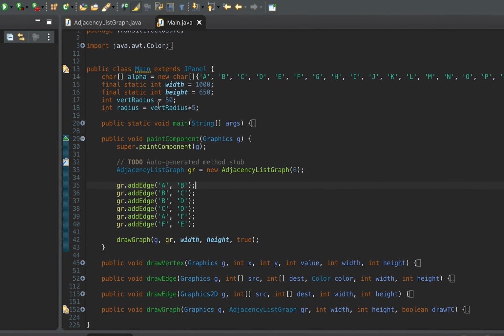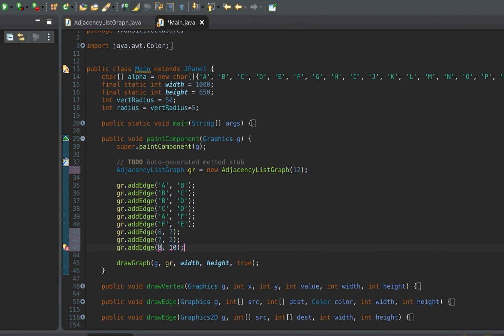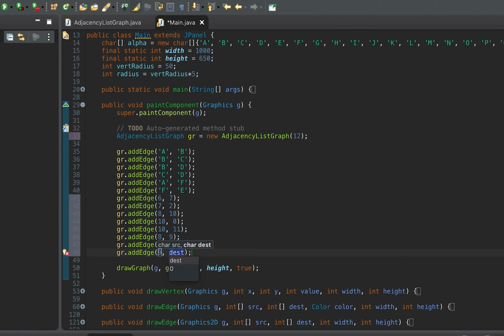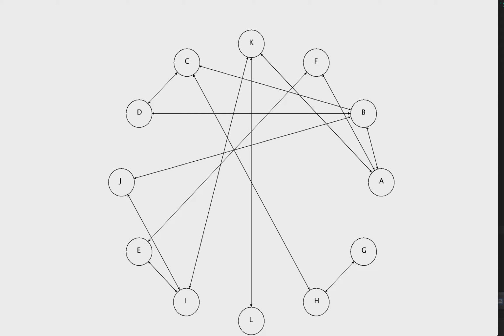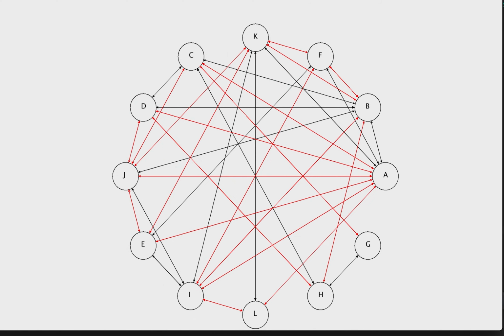This can be particularly useful when you're dealing with a very large graph with lots of vertices and lots of edges. Let me give you an example of what this might look like. So what we've got here is a bigger graph with a few more edges. You can see that it already looks a bit of a mess, and when we calculate the transitive closure, we're going to see a lot more lines than before. So let's set the property to true so we can see what the transitive closure looks like. And as you can see, we have a lot more red edges on our graph now.